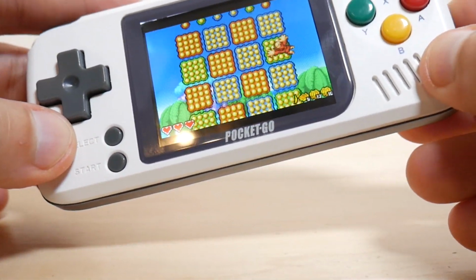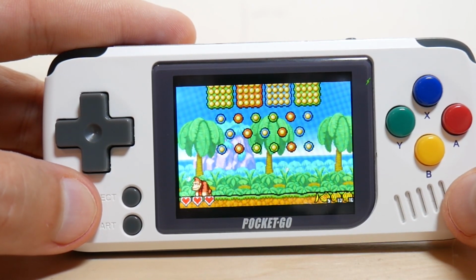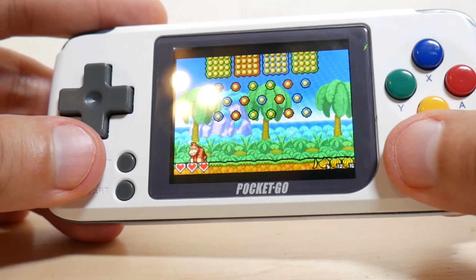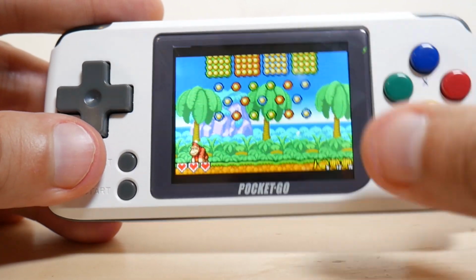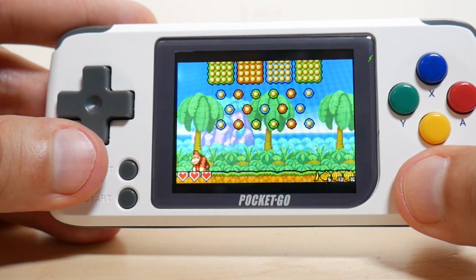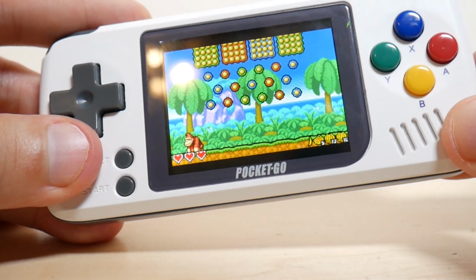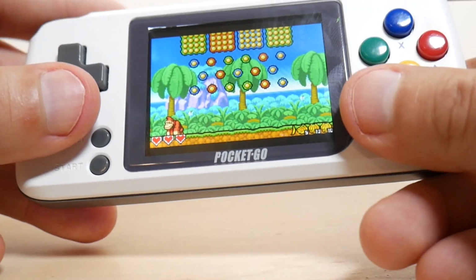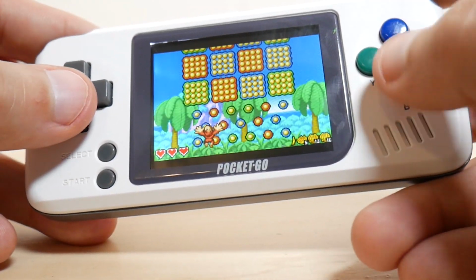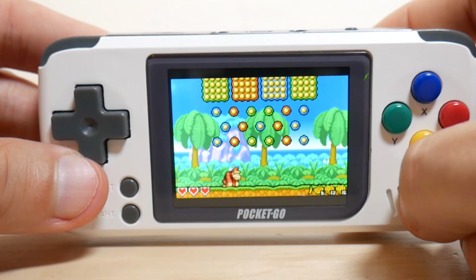Also, let's take a moment to crank up the sound. It can get pretty loud, but it does sound tinny. The other thing is, when you rest your thumb on the deck of it, you can see it has a tremendous effect on the volume. So just something to note if you tend to leave your thumb here like I do when I'm not actively using it. When you're playing, it kind of gets like that.